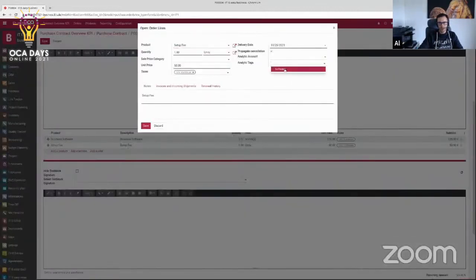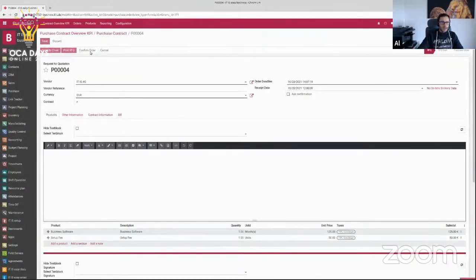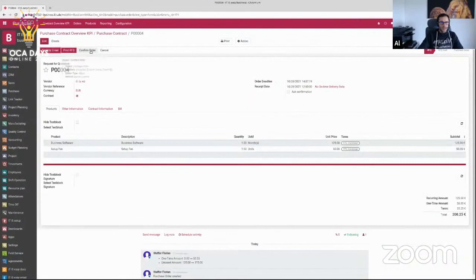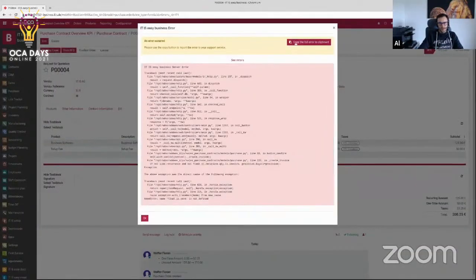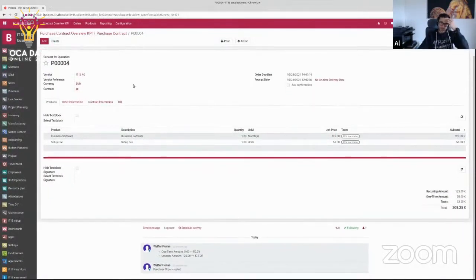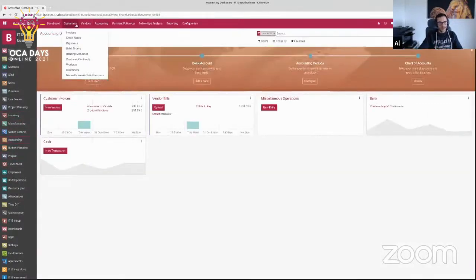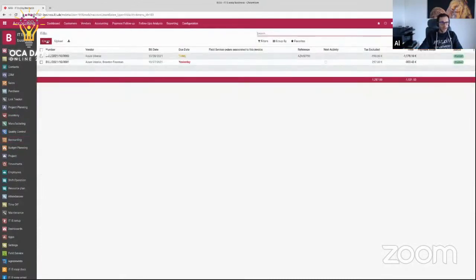Let's check it here, so it's not here. So let's put it here as well. Then we can save and confirm as well. Okay. Sorry, this should not happen. Okay, data. Okay, then let's go to invoice directly. That's also fine. Then we can create it from there. Let's use this one, and let's create the invoice. Vendor bills. Create.